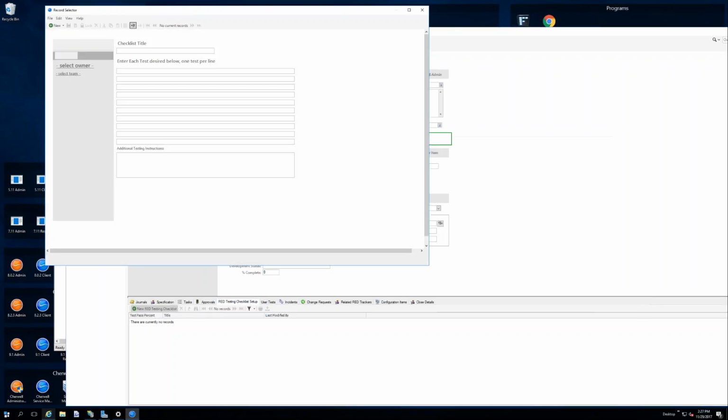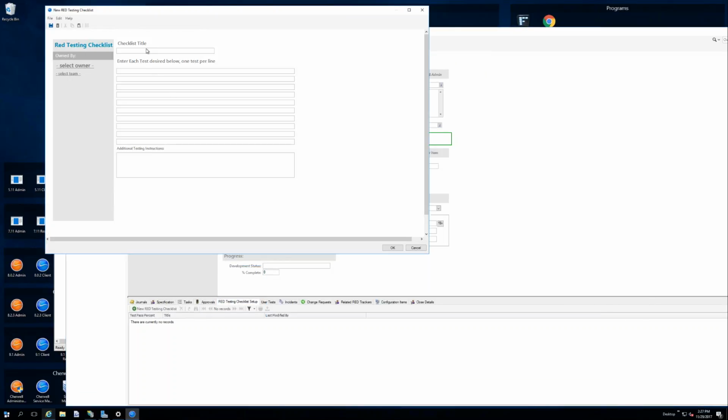Here, this is a very simple thing. I give it a title, and then I can determine what I want them to do: enter ticket, validate X, whatever those items happen to be.